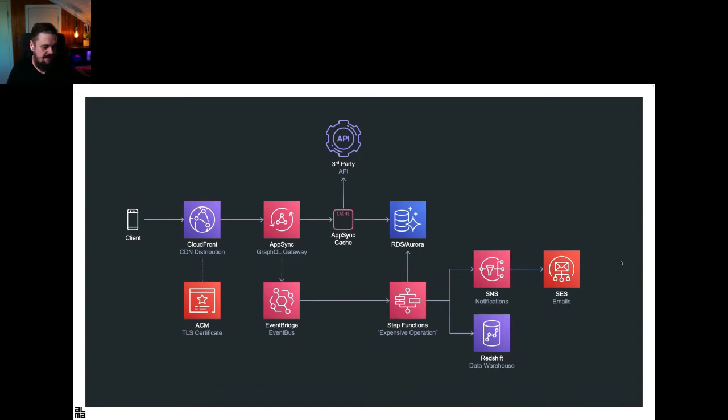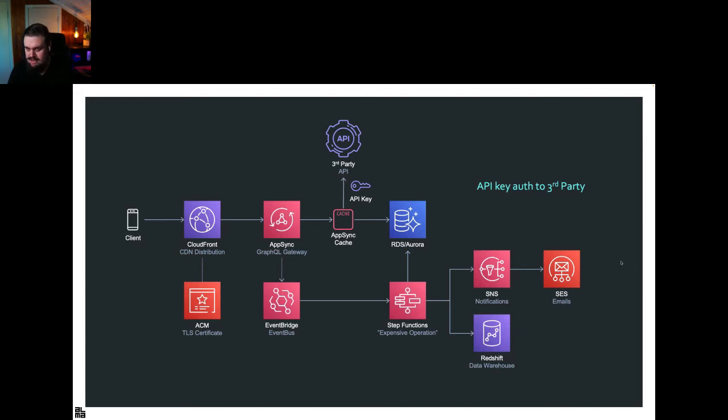So if we take a look at this in AWS, within an AWS account, IAM roles and permissions are used to allow different services and resources to talk to each other. But you don't really need to add those to these diagrams because that's implied within the same account, because that's just how it is. If you have services and resources in an AWS account communicating with each other, they are using IAM roles and permissions. In some cases, there might be resource-based policies as well, but that's also kind of implied there. But if we are communicating with a third-party API, we probably have some kind of authentication there.